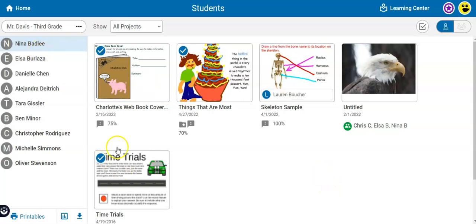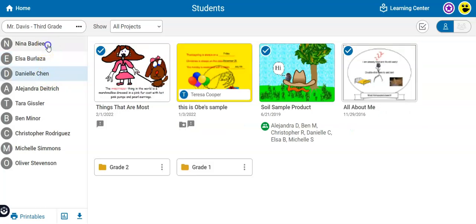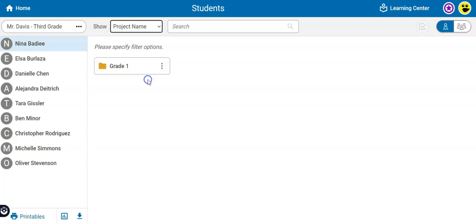Each student's work appears in chronological order, from the most recently opened to the last one opened. And in this case, I can see Things That Are Most in the World exists in each of their files. Although the file does not involve an existing template, I would encourage teachers to consider assigning a blank template so that the names are consistent, because we're about to do a search not by showing all projects, but by project name. If one of the students has misspelled the name, they will not show up in the search, and sometimes teachers can overlook that. You just need to be sure that all the students are present, and sometimes assigning a blank page just so you can get that consistent title might be of advantage.